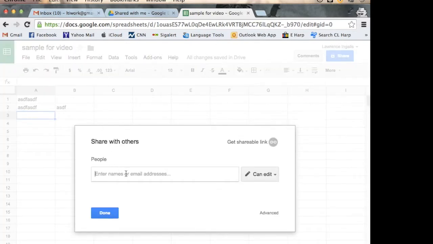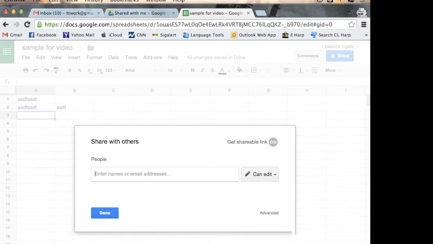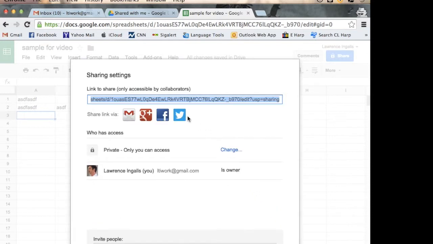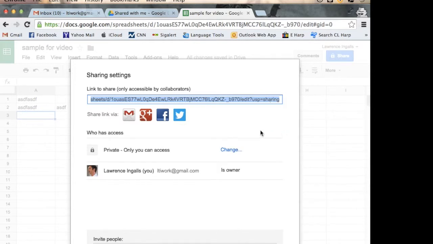Click on File and Share, and either type in individual email addresses, and you can also click on the right here what they can do: edit it or comment on it or just view it. But if you click on the Advanced link, which is at the very bottom right corner here, that will bring up a link. And that link is already highlighted. If you right click and choose copy, you can send that link to anybody, whether or not they have a Gmail account and Drive. This will just open as a link to a web page that they can open.